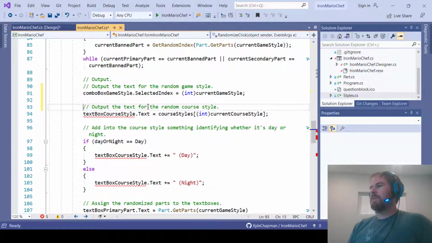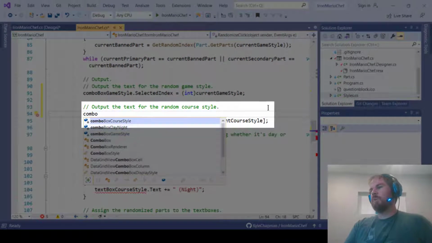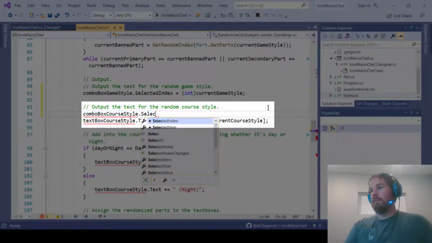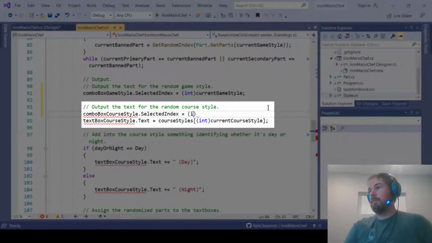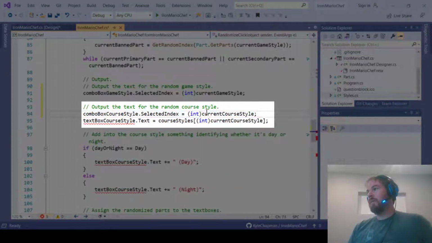And then I'll do the same thing for the course style. It's not a lot less code, but it is surprising. You might think this is more complicated, and it's kind of not. Current course style. Yeah, it's not really less code.